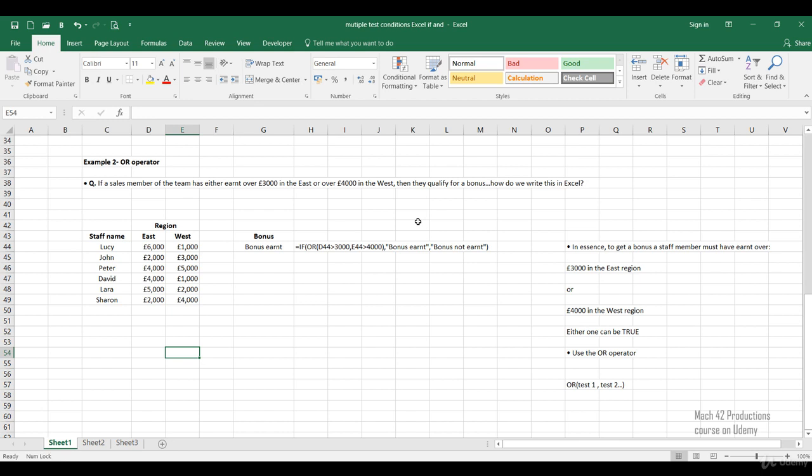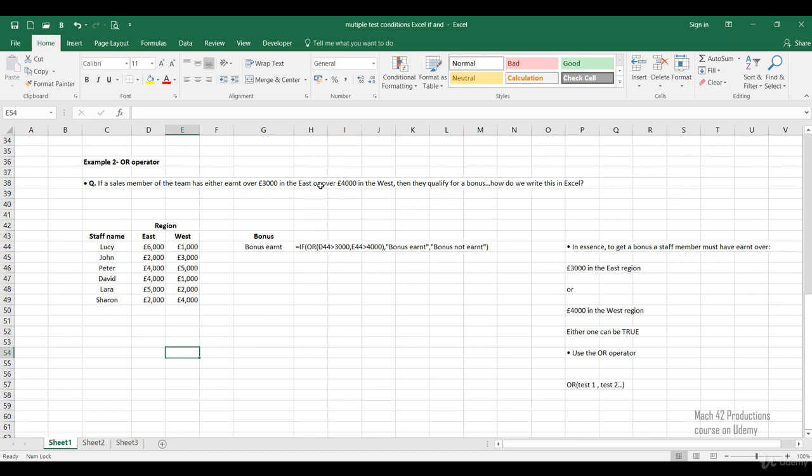Okay, so again, similar to what we did for the first example, what you need to do is basically break down the test parts that the question is asking. In essence, the first part is here, either earned over £3,000 in the East, and the second part is here, over £4,000 in the West.